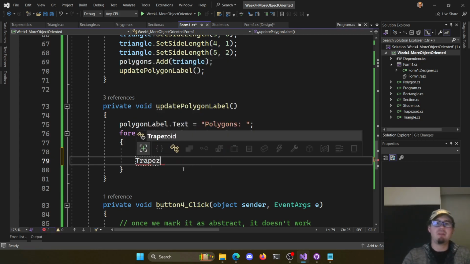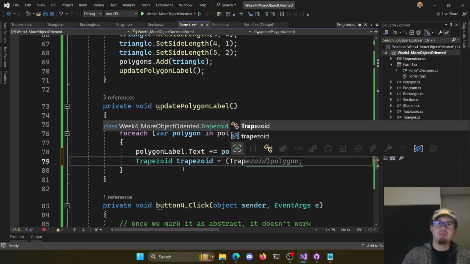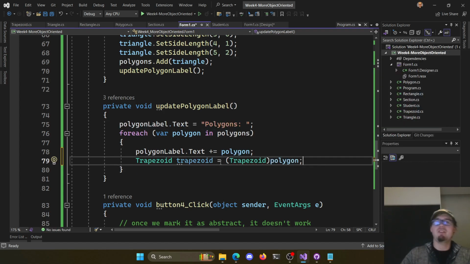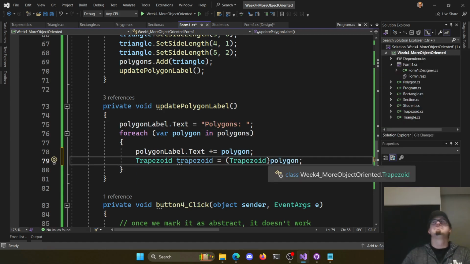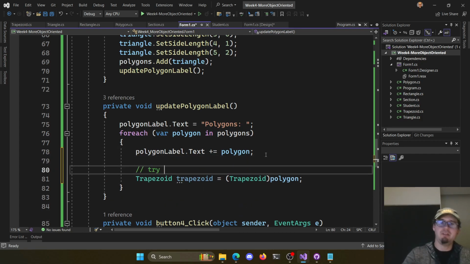So I can say, hey, I want a trapezoid, and then I can try and cast the polygon as a trapezoid. So this will force it or try and cast it, say trapezoid, here.